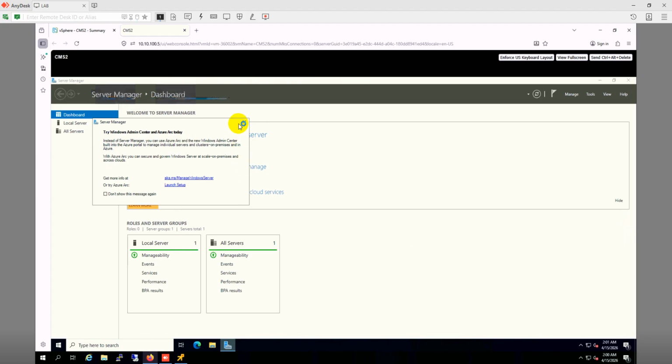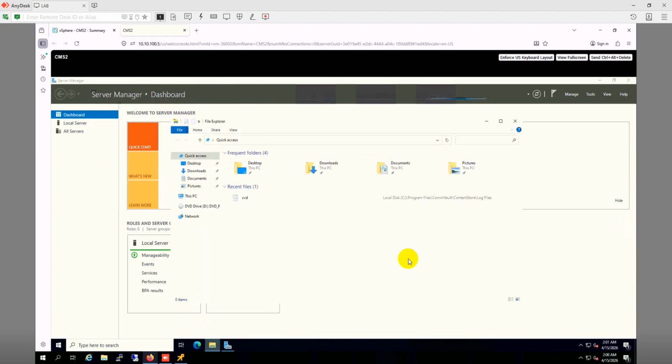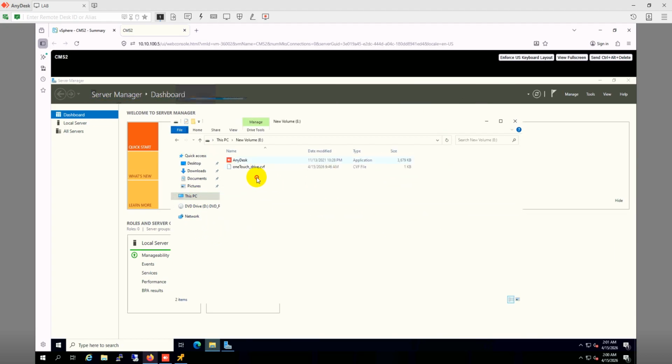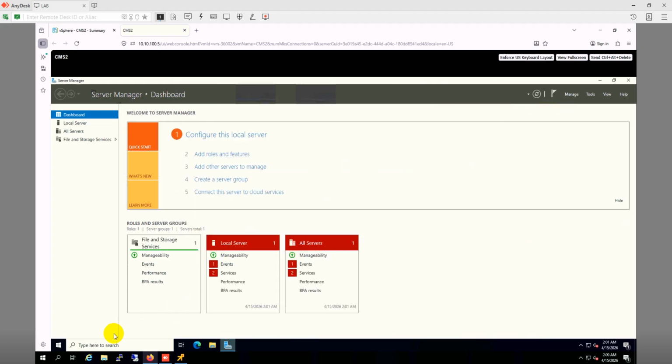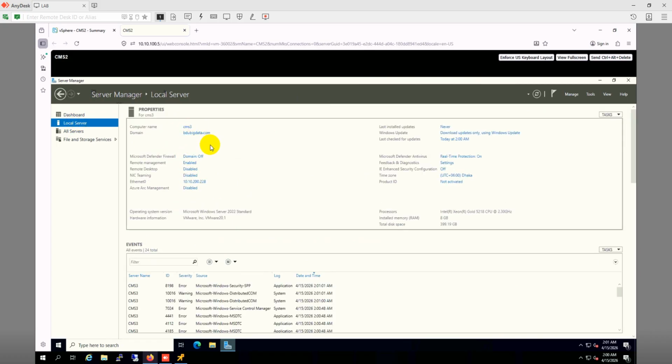Okay, we can log in, and let's see if the disk is similar to the previous. Okay, you can see the previous data and the system is fine, and the server name is CMS3. Okay, the IP, all are fine.